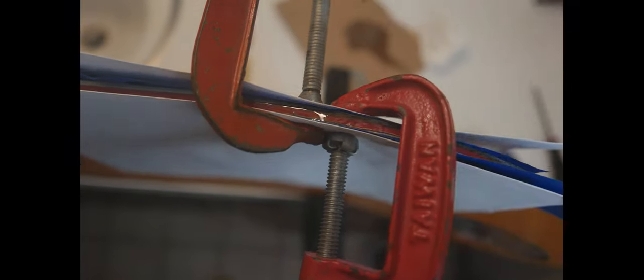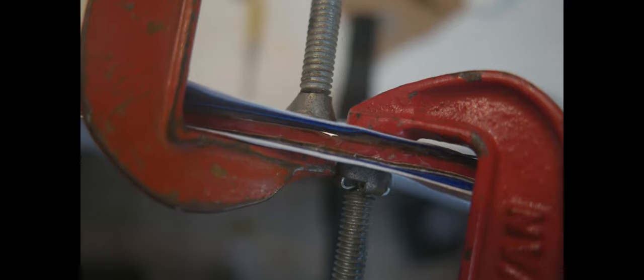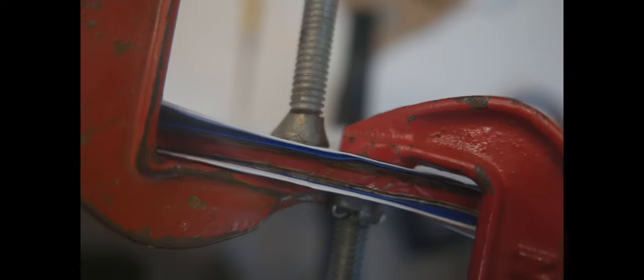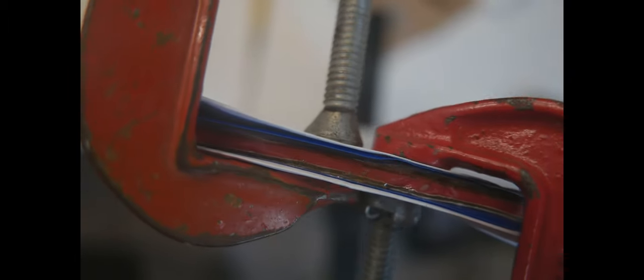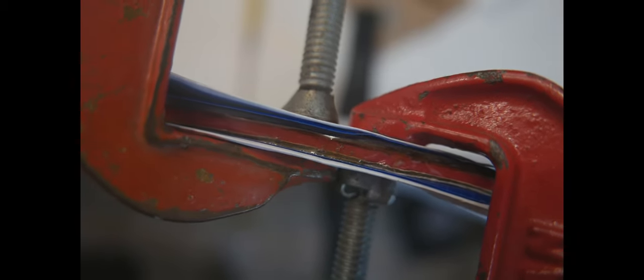You can see the clamps. You can see some of the resin coming out of there, and it's all being kept in the sidewall here. I don't want it to drip down on the top sheet or the base.